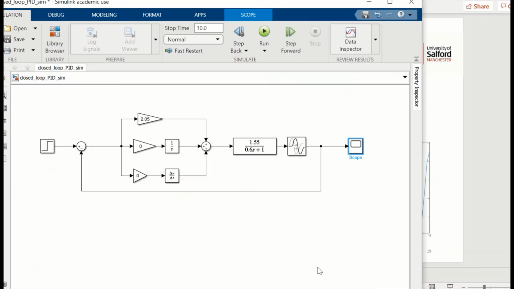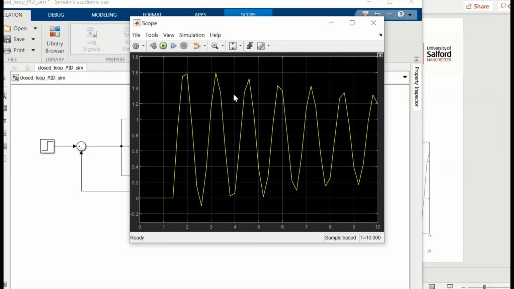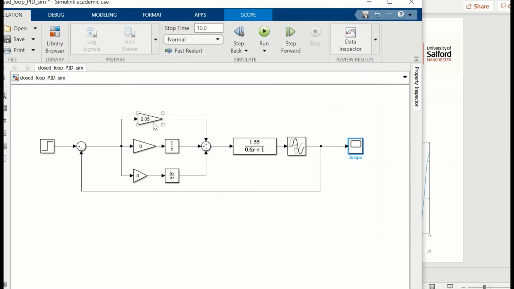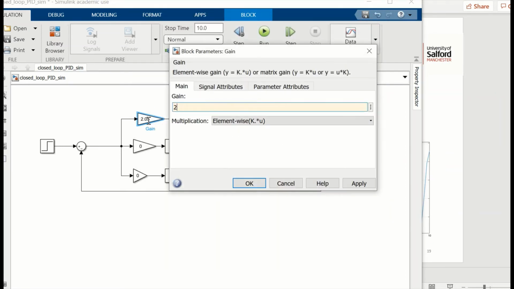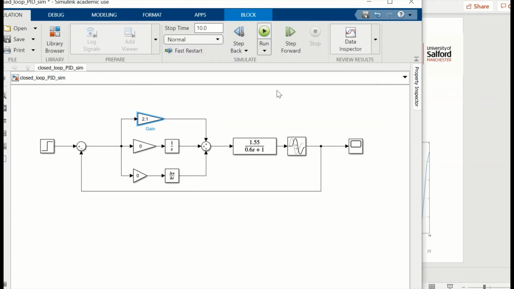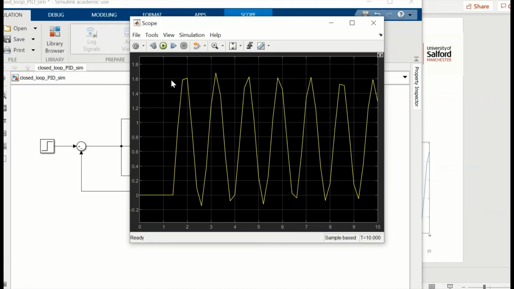Let's have a look at it. So this one, we could have measured off this. Let's put this back up to 2.1 for a second. I could have measured off this the ultimate period. So I would measure, say, from there to there, and there's 1, 2, 3, 4, 5 of them. So you could take an average of those 5.